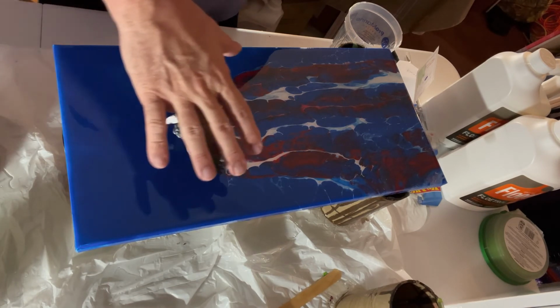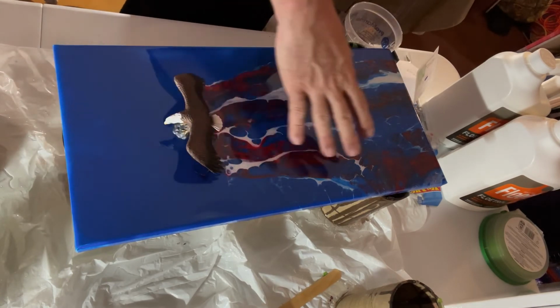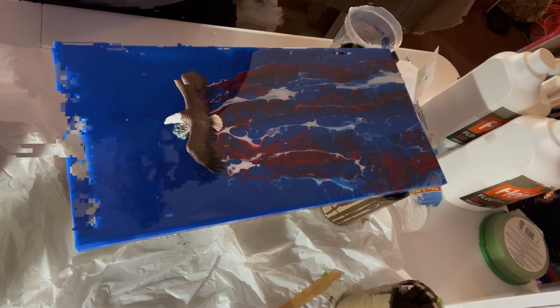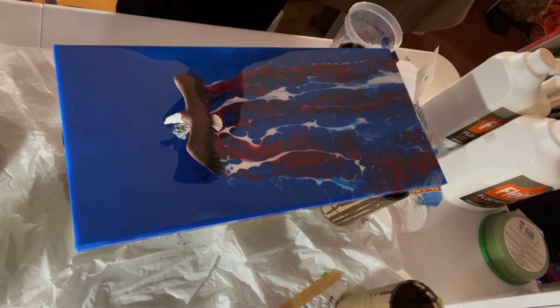Okay, so I'm placing that right there. So it looks like the red, white, and blue is coming off the wings. I really do like how that one turned out.